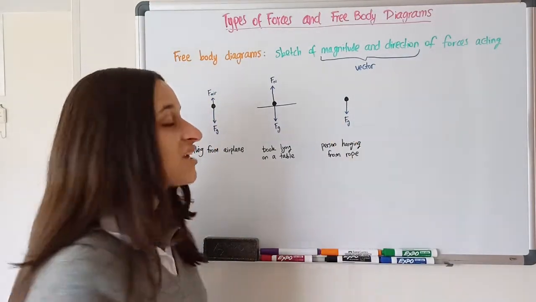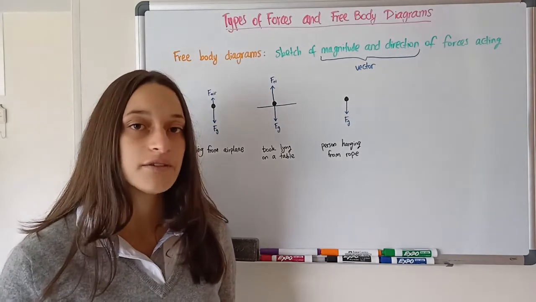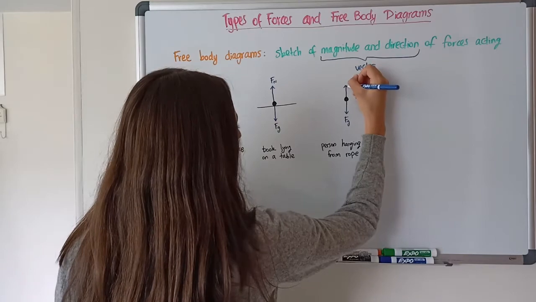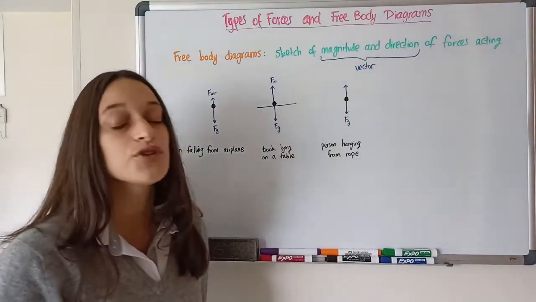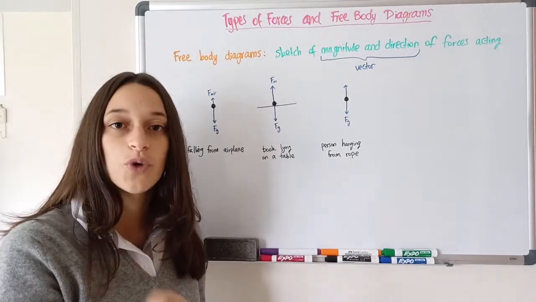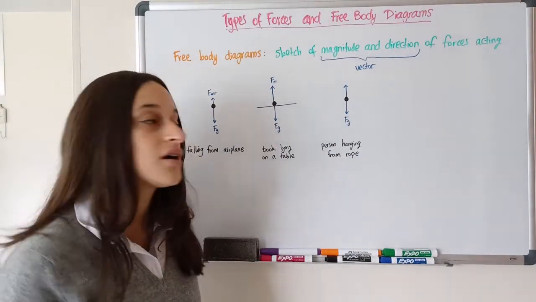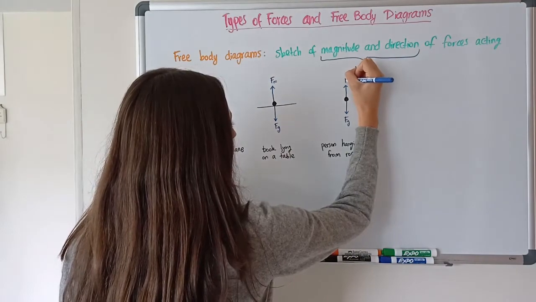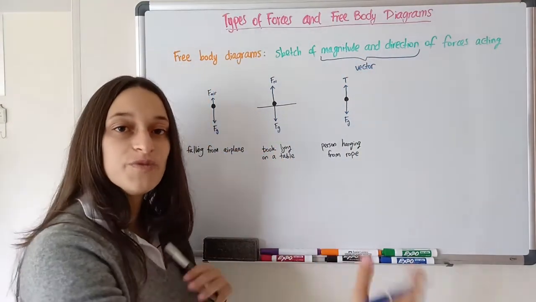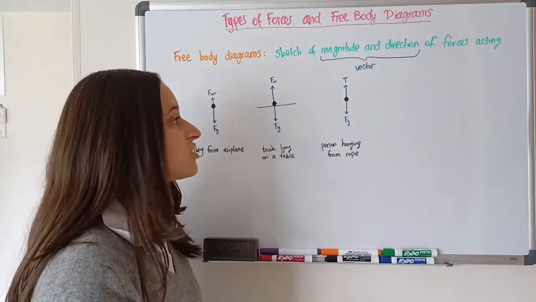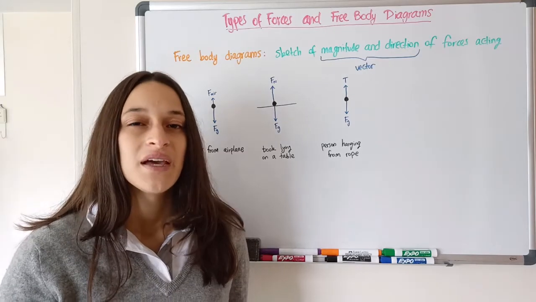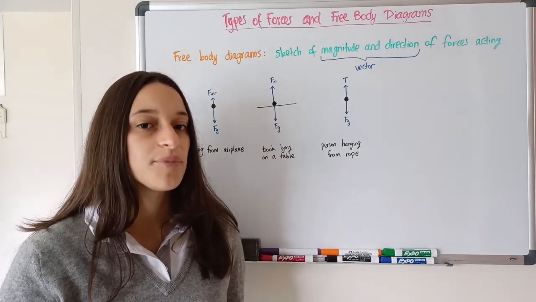So the person is just hanging there. He's not falling, he's not accelerating. So there has to be an upward force of exactly the same size. What is that force? It's one of the ones we saw today. Since there is a rope, any rope, string, or cable gives us a tension force. So the upward force is tension. And there is no movement or acceleration to the sides, so we're done. That's it for our diagram for a person hanging from a rope. And now let's do one that's a little bit more complicated.